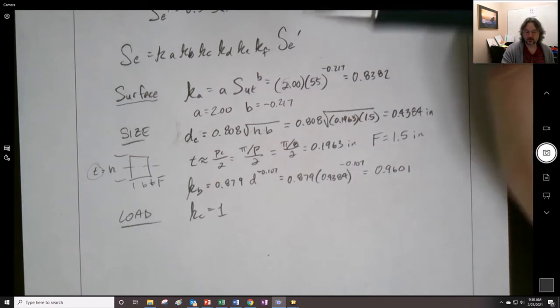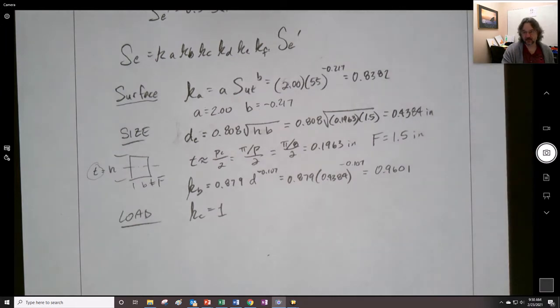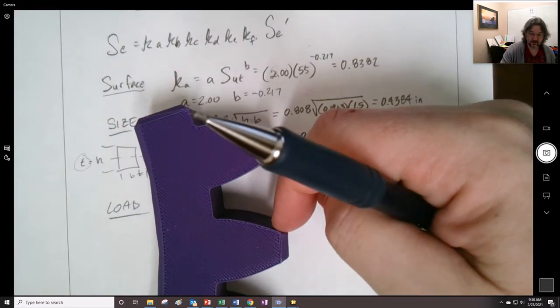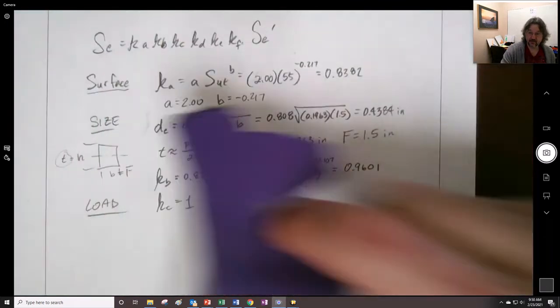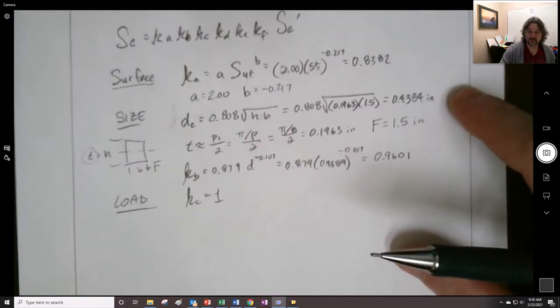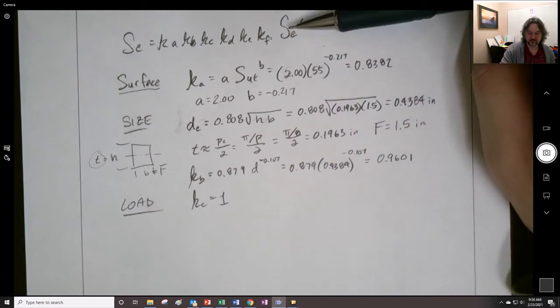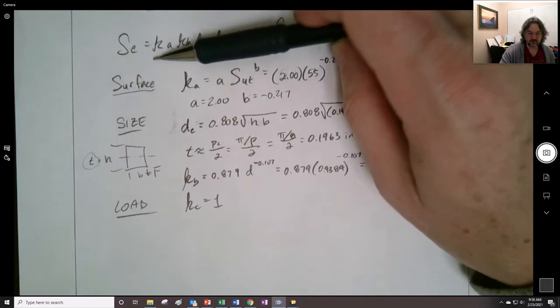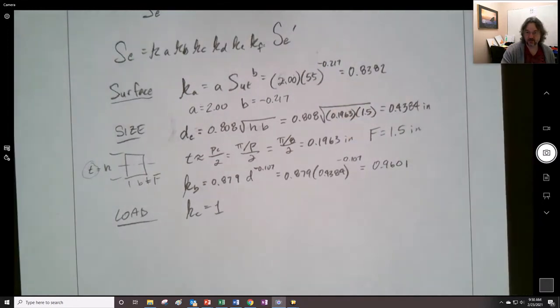So it's not fluctuating, it's not going compression, tension. It's really just going to be that on one side it's tension, the other side compression, but it only goes on and then off as the tooth gets loaded. Each time the tooth gets loaded, it gets stressed, but then it's let go. So that's the type of loading, and it's different from what the endurance strength is based on. We're doing an apples to apples thing here. The endurance strength is normally based on fluctuating, whereas ours just goes on and off.